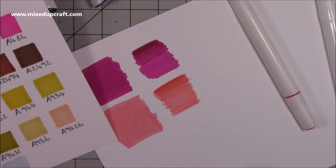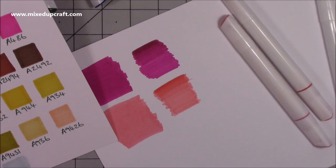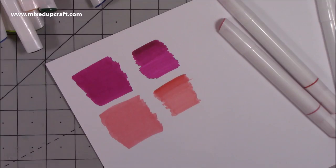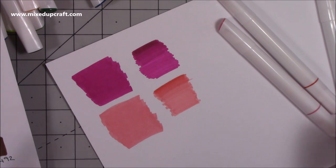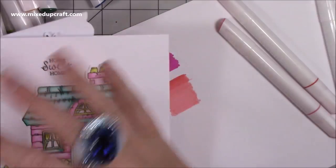You can go right over that all again and you'll see you just get a really nice ombre blend. So that's my level with alcohol markers. That's where I'm at with them and that's how I use these. So I'm now going to make a card. What I'm going to do is show you what I've used to make these and then what I'm going to use to make the card, and then we'll do some colouring.